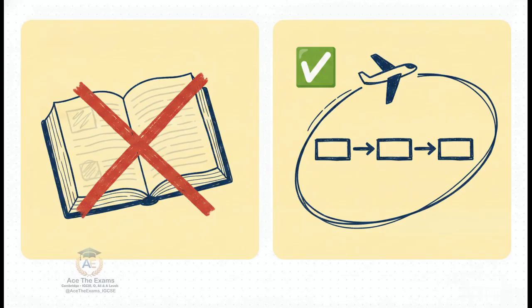They explicitly report that answers must be highly specific to the context provided in the question. Let's do a 30-second speed writing exercise in your head. If the question is about a flight booking system and you write a flawless, perfectly memorized textbook definition of a linked list, but you completely fail to explain how the nodes represent passenger tickets or how pointers link sequential seat assignments, you will lose the majority of the marks. Context is king. You have to weave the scenario into your Peel paragraph.